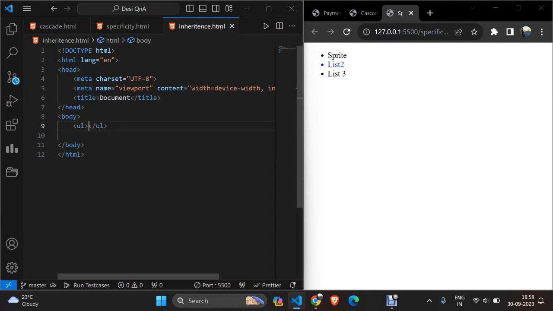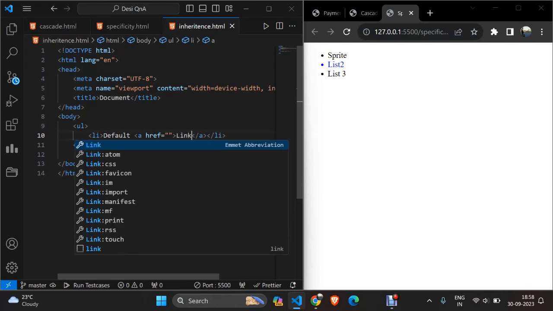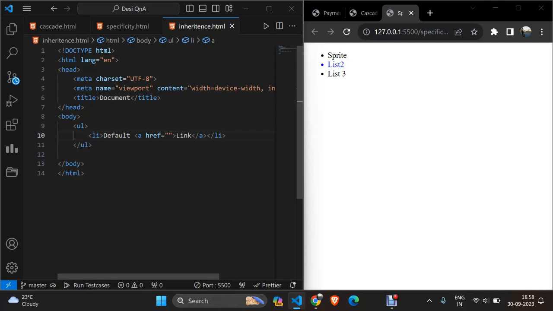Let's create one UL, and inside this let's say we have a li tag. Let's say this is default, and then we have our anchor tag and href, whatever you can give, that doesn't matter now. And then we can just give it as color.